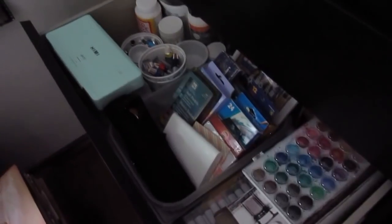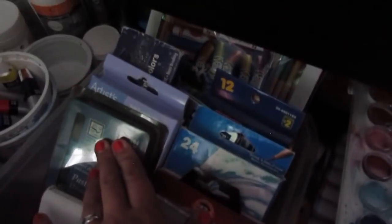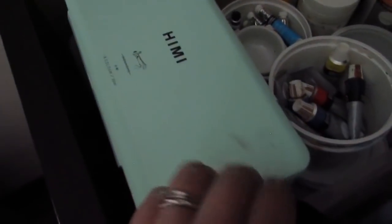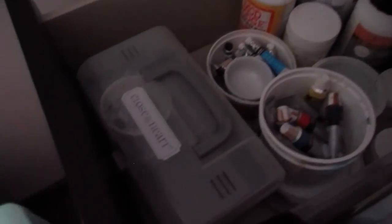In the next drawer, I love this drawer. It's like my art and mixed media drawer. So I've got some watercolor here, cheap watercolors, my nicer watercolors here, my Copic markers down there, model paints, paint brushes, all kinds of art stuff like watercolor pencils, chalk pastels and Crayola markers, paint brushes in this roll, big paint brushes. This is my new gouache paint set, which is really pretty. I'll have to show you that sometime.